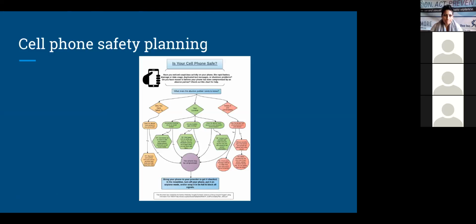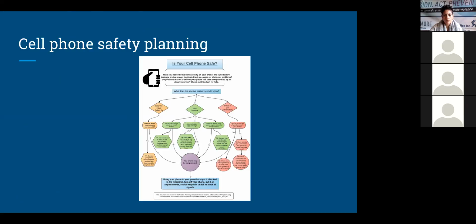This goes back to the first part of the technology safety model, which is just collecting the information. The primary question it's asking is, what information does the perpetrator seem to know? Do they know who you've talked to? Do they seem to know your location? Do they know details of your conversation? From there, they can flow through the chart. There are safety tips available for what they might be able to do if they answer yes or no to these questions. And then it can help to narrow down, okay, something might be wrong with your phone.